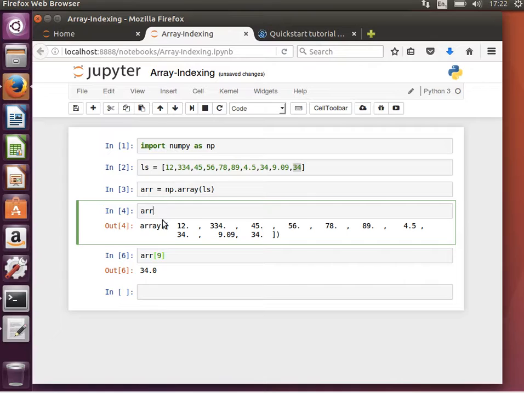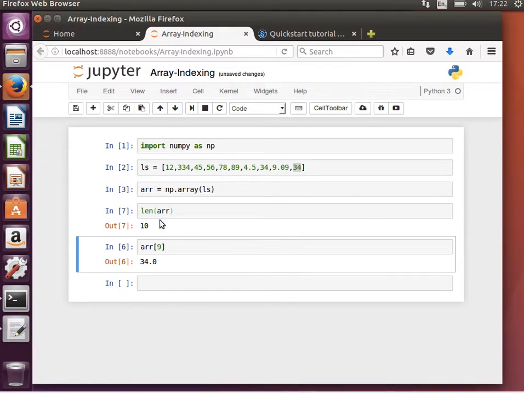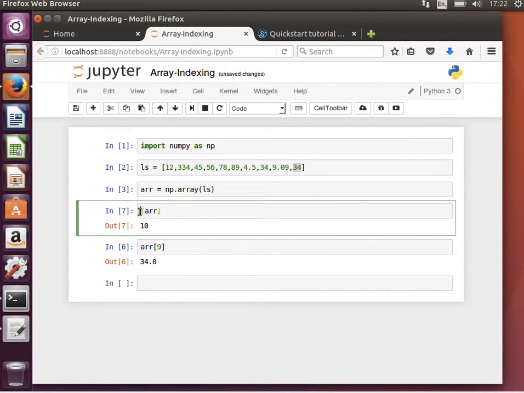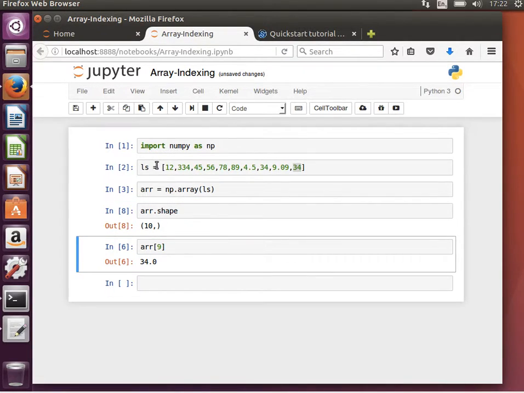If I wanted to check the array length, I could say len, and that should give me 10. Or, like we saw in the previous video, we can check the shape. That's a one-dimensional array, which is a vector. If it's two-dimensional, say 10 by 10, then 10 times 10 gives me 100 overall elements in the array, and so on and so forth, right? There's a lot of interesting things about array indexing in NumPy.